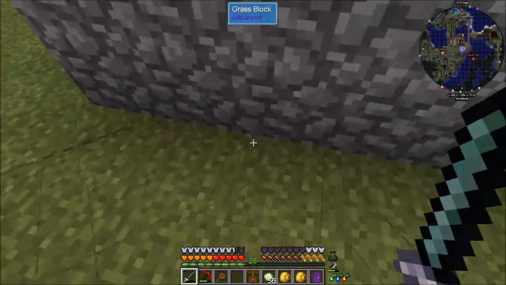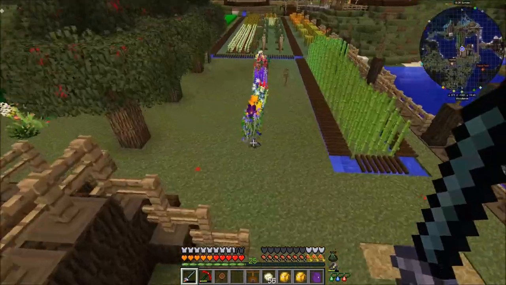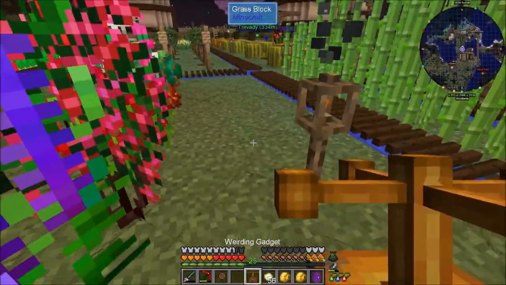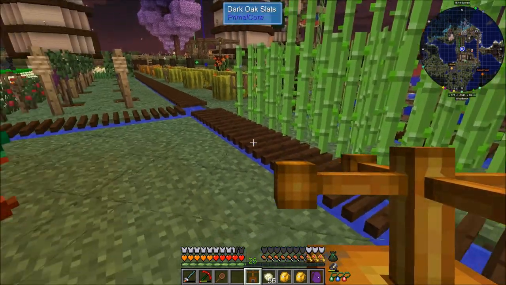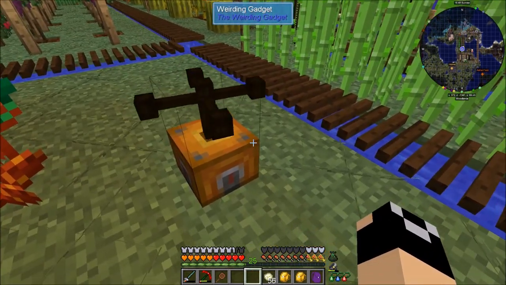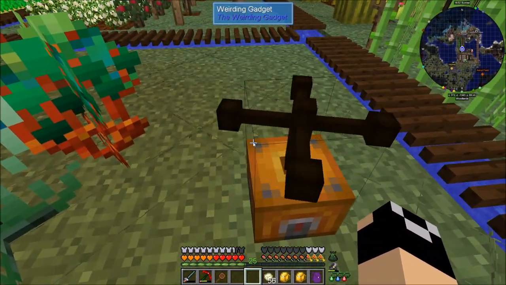Now as far as where I want to put this thing, I actually have no clue, because I don't really have anything that I feel like I need chunk loaded. I'm going to throw it down here just because I know a lot of people use the sugarcane farm. They're living nearby, myself included, and we'll just stick the weirding gadget down right there. And what that's going to do is keep a 3x3 area loaded.